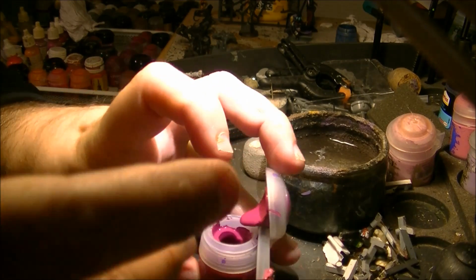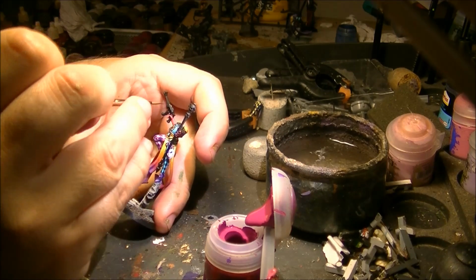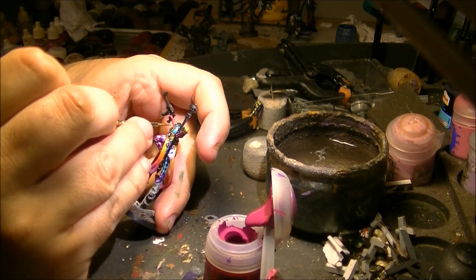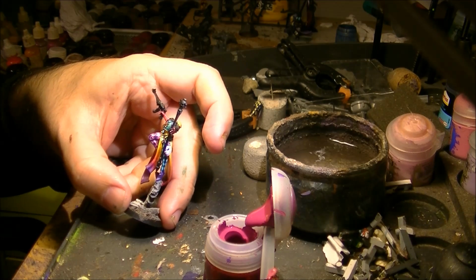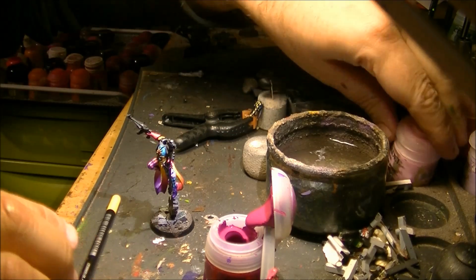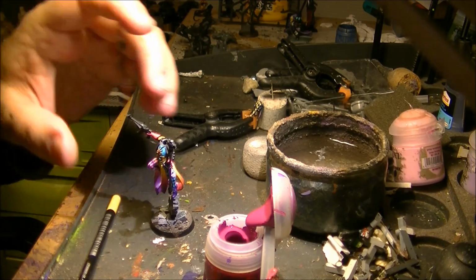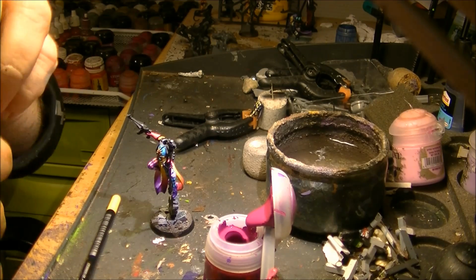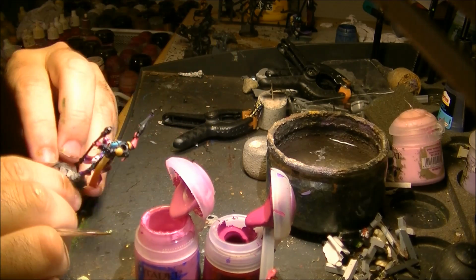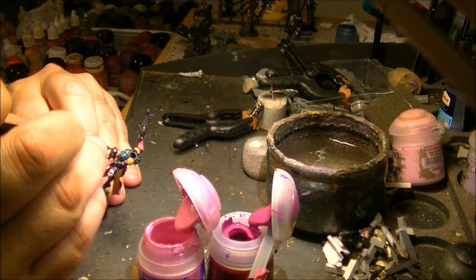Okay, so I'm using Screaming Pink to do this. This one we can do to the end. So now I will use Emperor's Children. With Emperor's Children I will try to do more or less the bottom half of the gem.